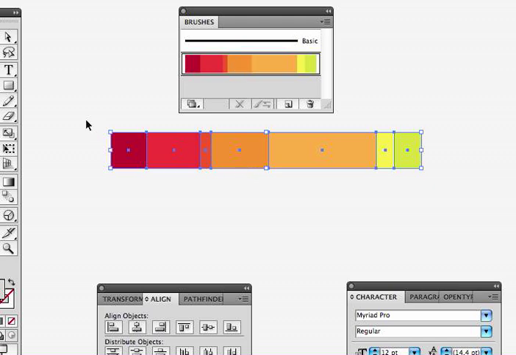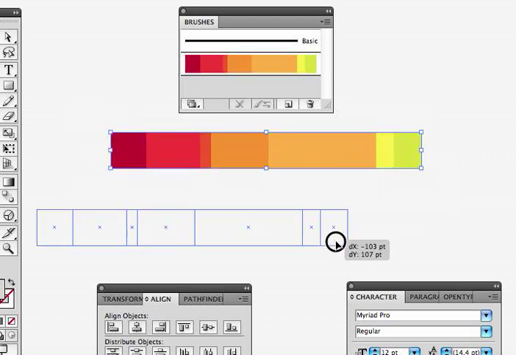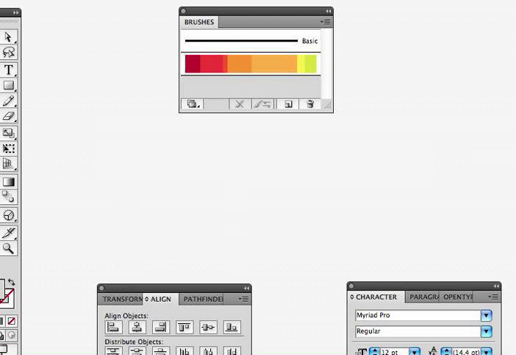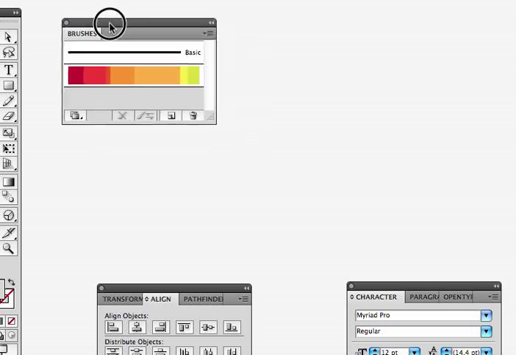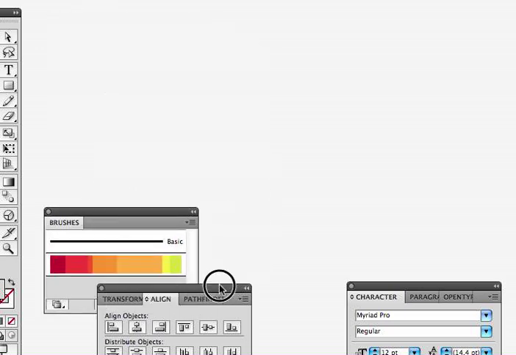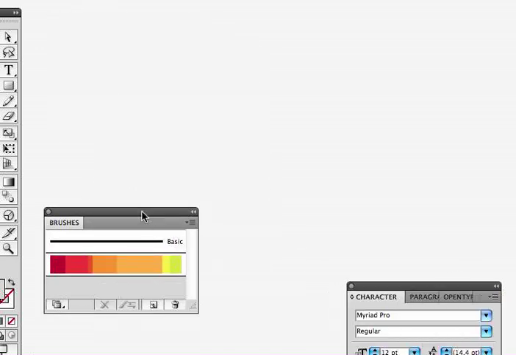All right, so now this graphic, I like to keep it, so I'm going to put it off just to the side just in case I need to adjust something later. Okay, but now I have this brush that I can work with. So let's have a little bit of fun. All right, let's experiment with the way that maybe we can use this timeline.